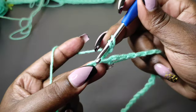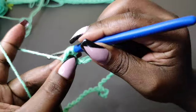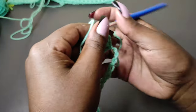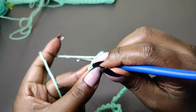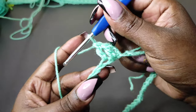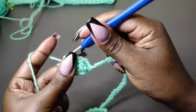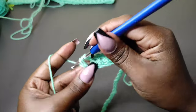Then you're going to yarn over, put your hook through the second chain, yarn over, pull through, pull up a loop. You're going to have 3 loops on your hook. Yarn over, pull through 2, then yarn over, pull through the remaining 2, and that's a double crochet. Again, yarn over, put your hook through the third chain, yarn over, grab a loop, yarn over, pull through 2, and pull through 2. So we're going to place 1 double crochet into each of the chains all the way around till we get back to the beginning. So the first row is a row of double crochets, one double crochet into each of the chains.